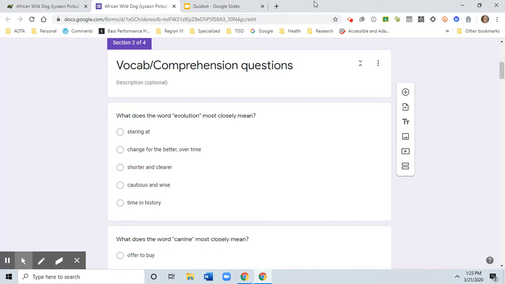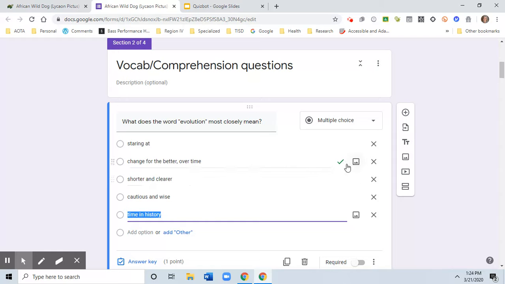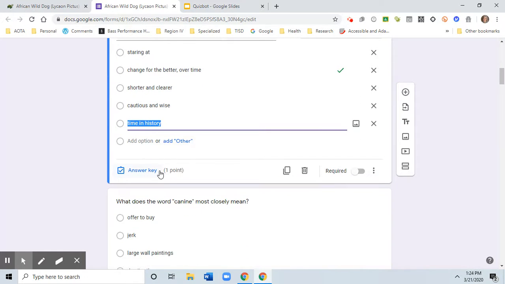And just like when we were up here looking at the options of what kinds of questions to ask or generate, we had some vocabulary questions. So here are some vocabulary questions from the article and the answers. If you click on it, you're going to see what the correct answer is, the points that were ascribed to it, and you're going to be able to control whether it's a required question or not, or do any other editing.